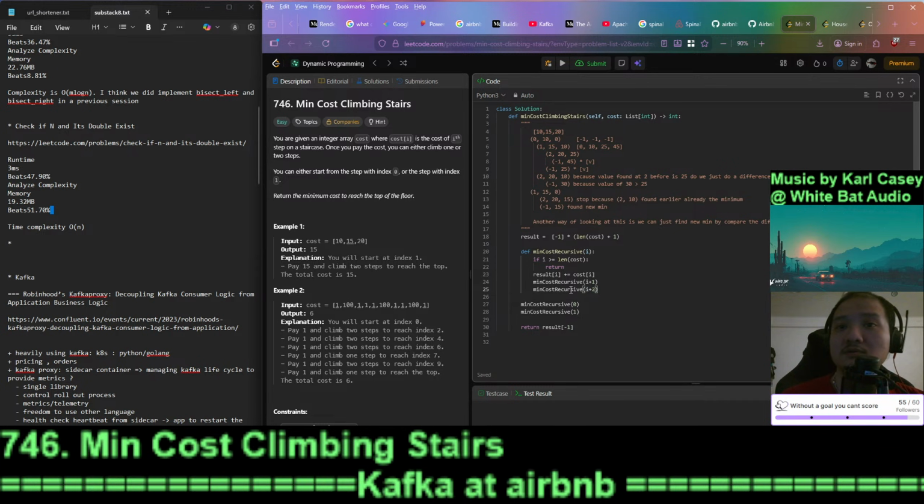Okay, so at 0 is gonna be this, and then if we pick the 0, we will go to the 1 or the 1 plus, let's say, so this 0. So either if we pay the cost, climb 1 or 2 steps. So we climb 1 or 2, something like that.